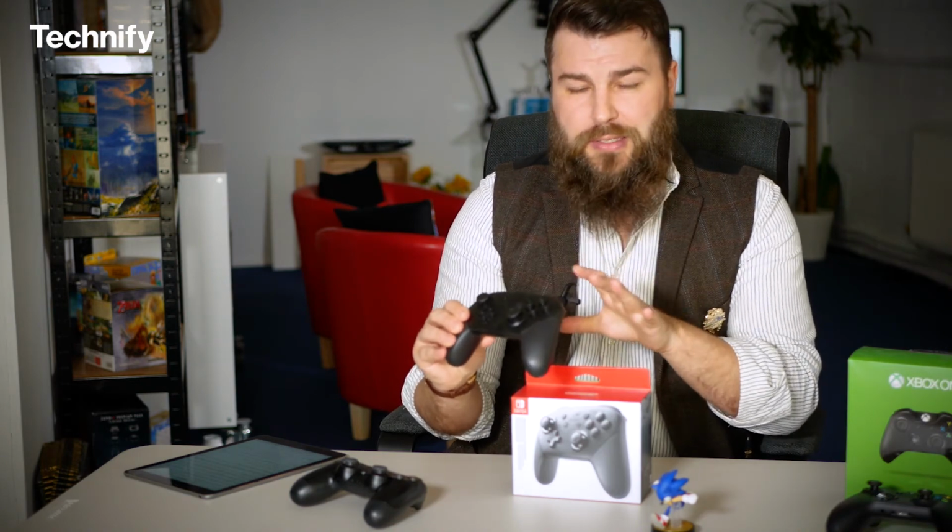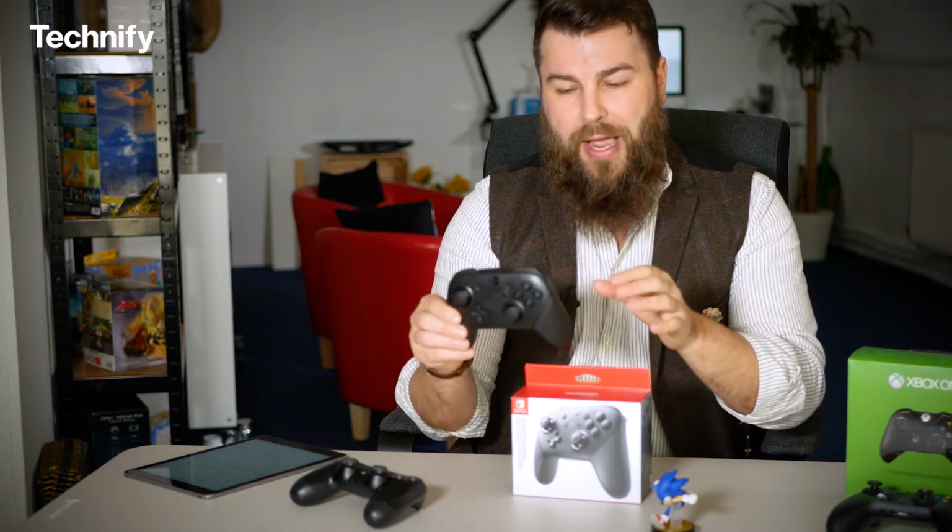I really would recommend it. It's difficult to see in the pictures how good this is. Get a shot of one if you can, or get one in your hands and feel it. It's really, really nice. The only downside to this controller is the triggers are not analogs, so these are just digital triggers. Instead, you're probably going to have to get another controller for those games for Virtual Console, if it comes out eventually. But all three controllers, I think Nintendo's kept themselves in the game here with the controllers.